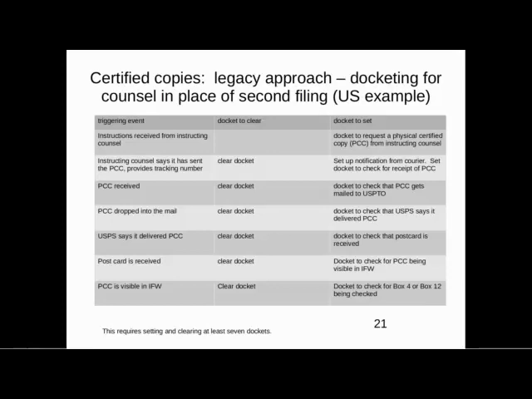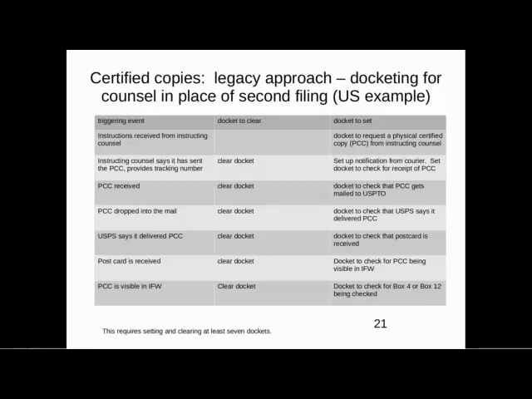Then we put it into an envelope, we send it to the USPTO. We then have to dock it and make sure that the Postal Service says that it delivered it to the USPTO. Then when the USPTO says that it was sent, what was one of the things that was in the envelope? It was a return postcard. We have to dock it and check to make sure that the return postcard comes back saying that it was delivered. Then are we done? No, of course not. Then we have to dock it to check to make sure that we can see it in IFW. Can we relax? No, of course not. We then have to dock it to check to make sure that the examiner in the USPTO either checks box 4 or box 12, in which the examiner says, I admit it, yeah, you did provide the certified copy. Only then can you relax.